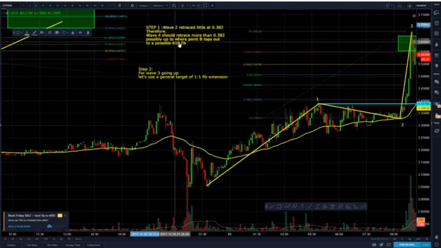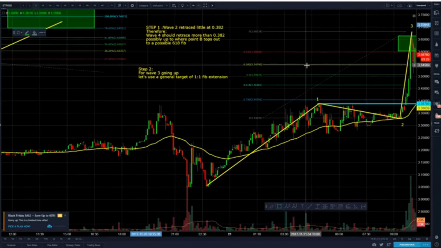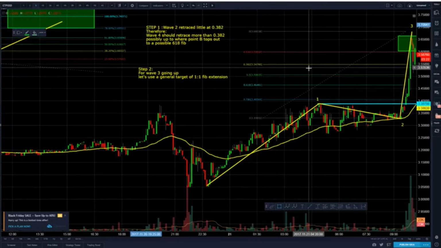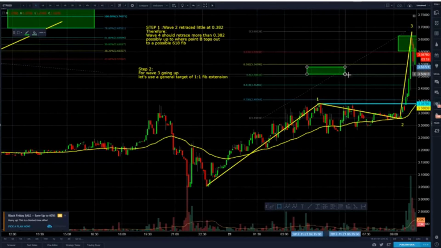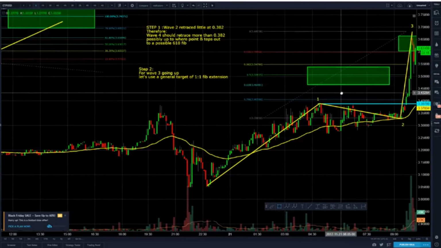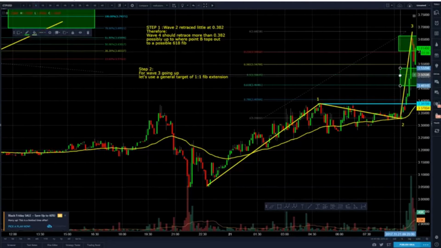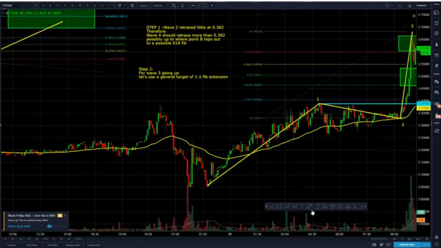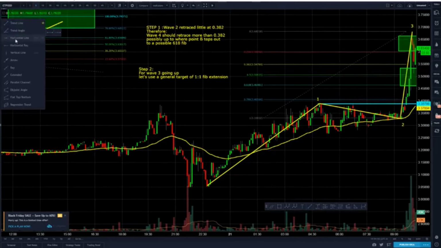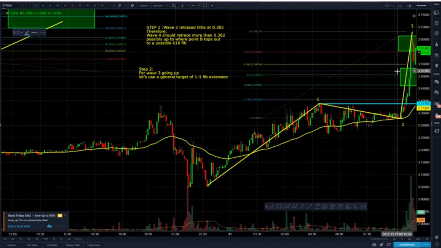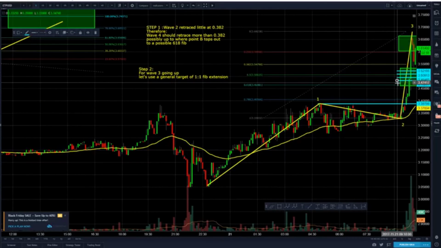We're going to assume to somewhere to a possible 786. So I'm going to assume that this is the lowest point it can retrace to, and that it's going to retrace more than 382. So why not just use a guideline like right here. We'll use the panic number, if you remember. 786 is a panic number, and I'm just going to move my box over to over here before it even happens, and I'm just going to set up some laddered buys in case it does, because you want to average out your price and get the best possible one for when people dump. So I'll set up my buys all like this.